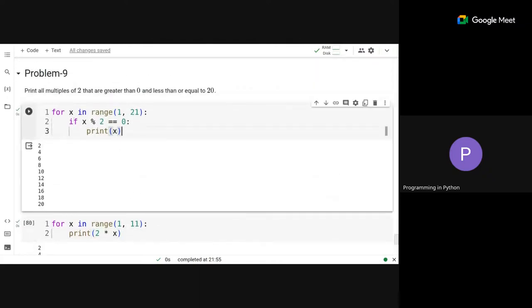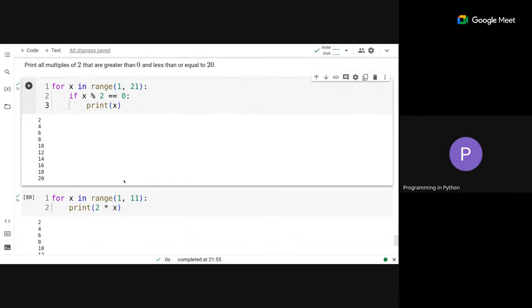So this is clear, right? This is adding an if condition inside a loop. That is possible. Is everyone clear with how this works? Yes, sir. Okay, so the indentation has to be taken care of. There are now 2 levels of indentation, one for the for. Everything that is within the for will get executed.